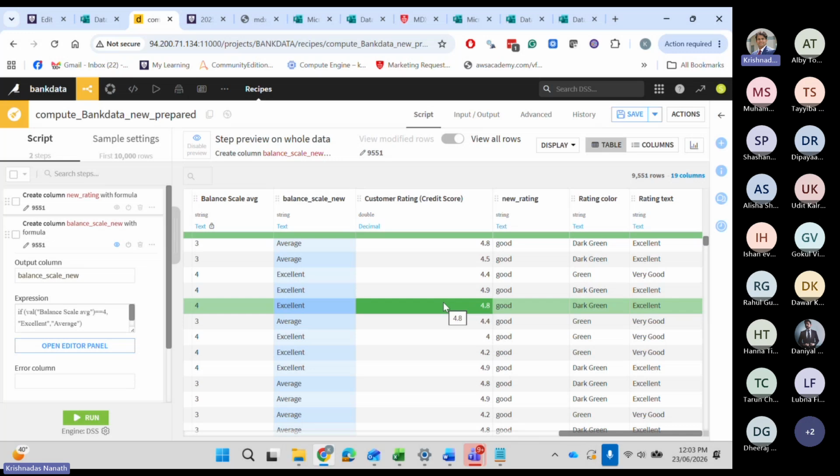Which values? This is also ready. Then you do best data.